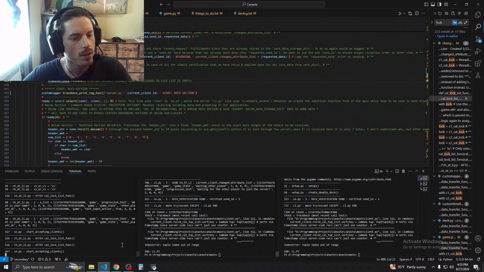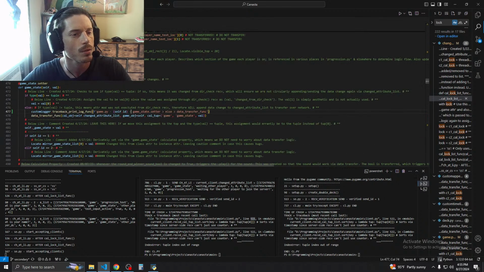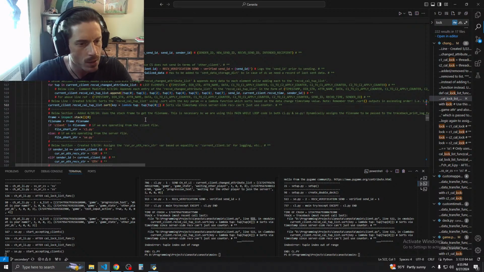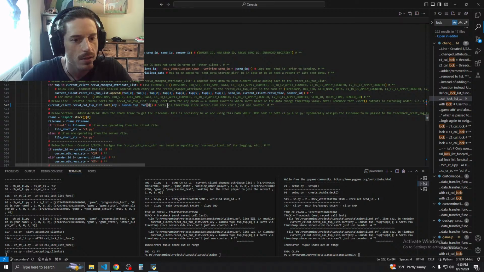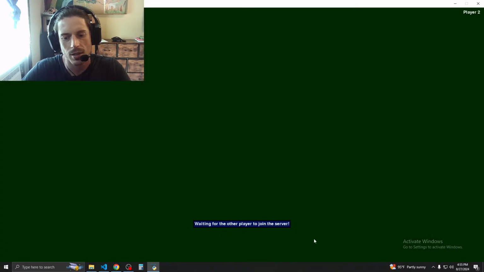Oh god, we got the tuple index out of range thing again. I thought we fixed that. Oh, it's a different line. So client there real quick. Client, and what line is it? 522. So let's go to 522. We have current client receive this sort. So we got the same bug again. We put tuple twice instead of once. So that's a simple fix. Easy money here, boys. Easy clap.